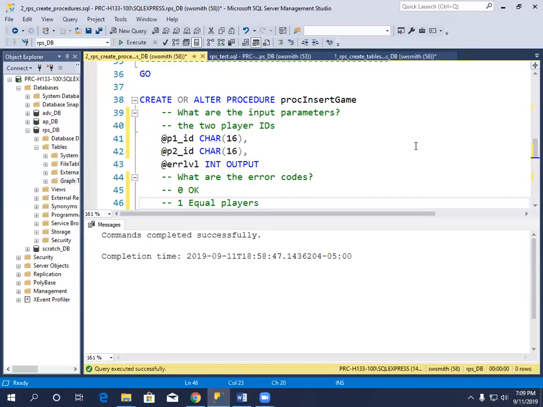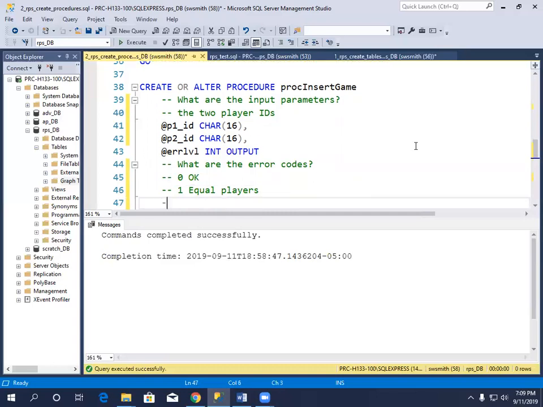What is a 2? Duplicate game. Okay. And by the way, you're not set in stone on these, right? This is the way I'm approaching it. I'm showing you how I would go about developing it. If you decide to do something different, you may. 2 is duplicate game.